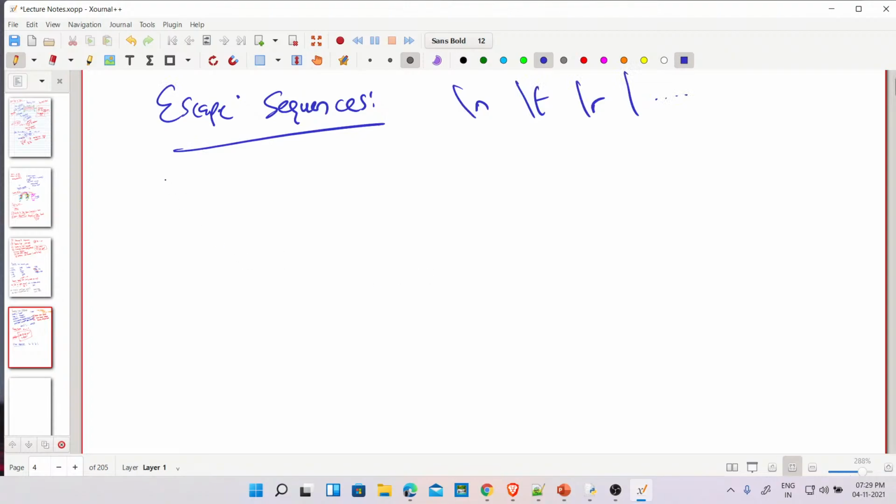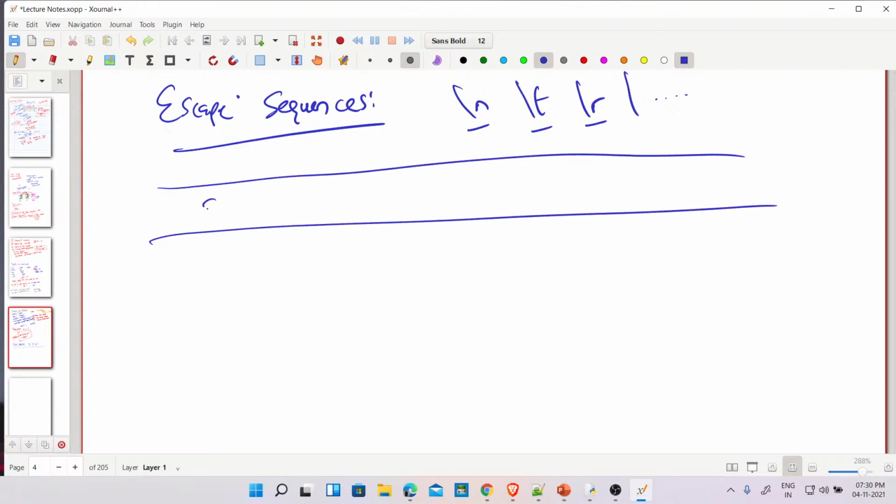So let's try to look at most of the escape sequences. What do they help you do? Definitely this gives you a new line, this gives you a tab, this gives you a carriage return or something like that, and then you have form fields and stuff. So what are the basic escape sequences? You have multiple examples of them. The sequence, and then what does that mean? And meaning. So \n, you help me tell what does it mean? It's a new line, right?